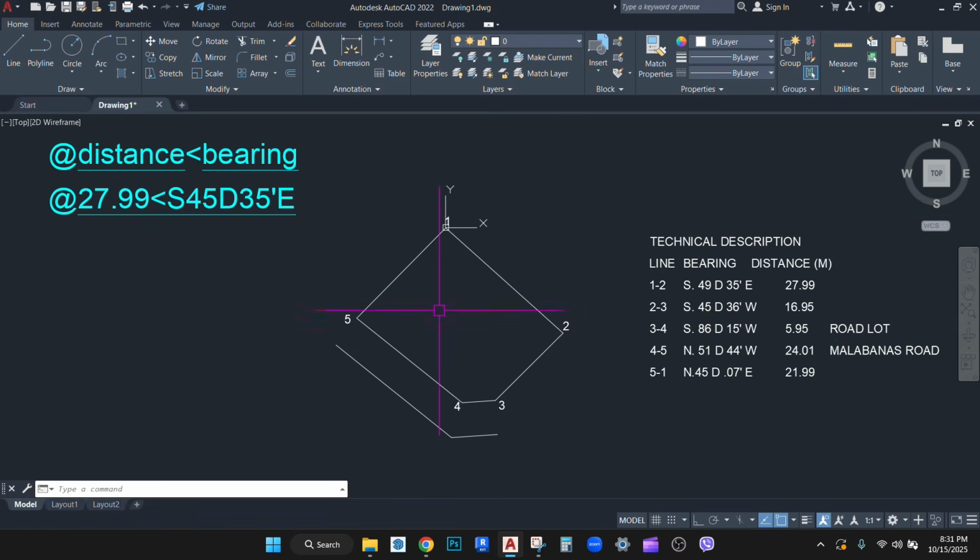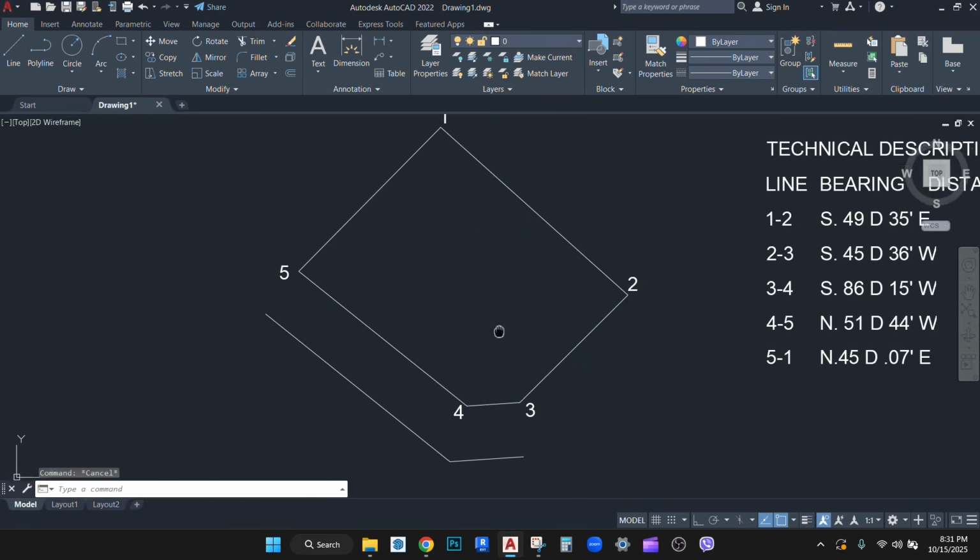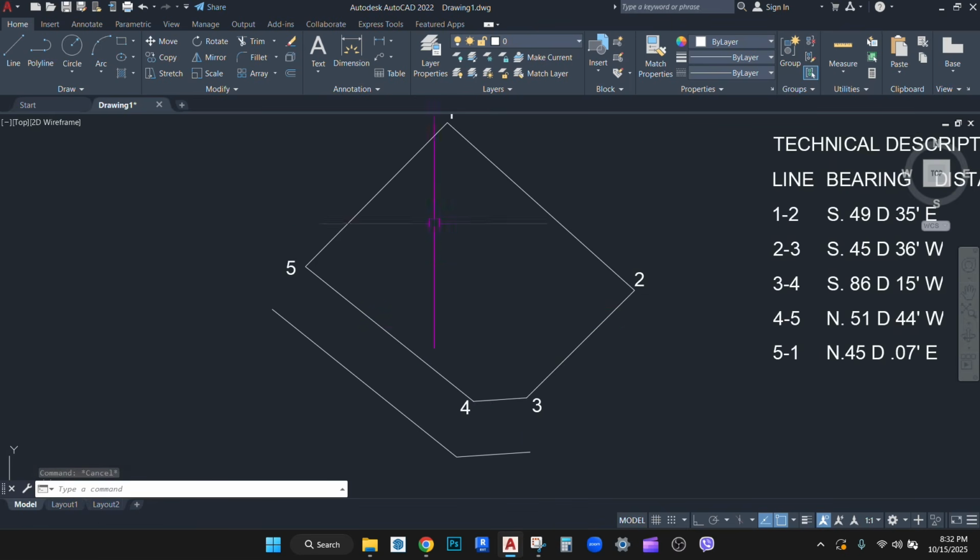And one last thing before I cut this video, because I'm gonna cut it into 2 parts. The next part is how we're gonna make this look better. Okay, so let's get the area. So how do we do that? Now, let's join the lines first. Let's turn it into a polyline. Join. So it's now one entity.